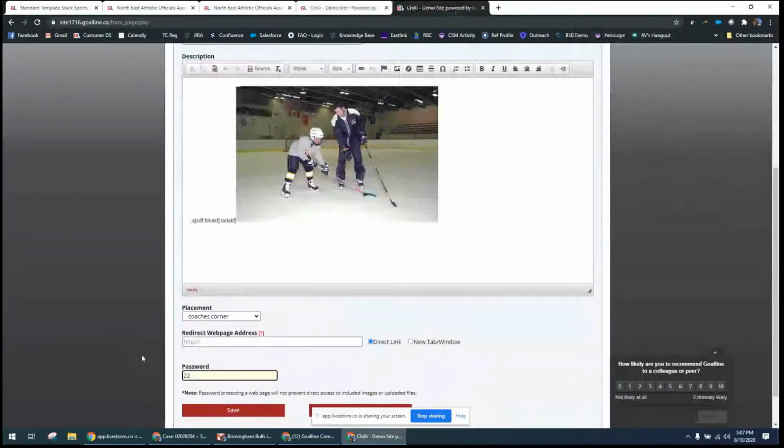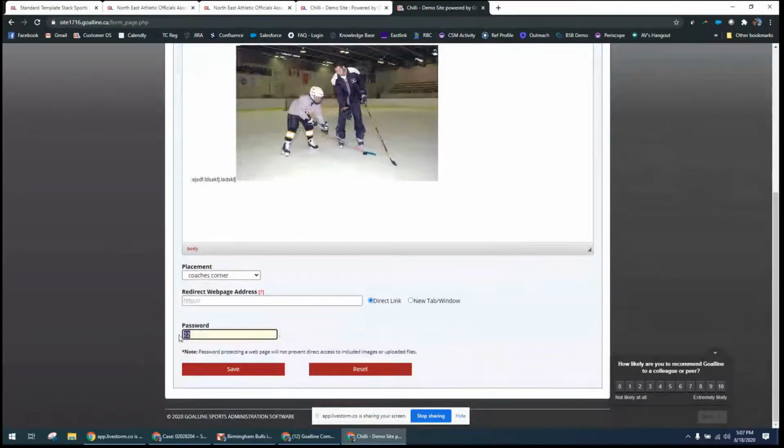I see that a lot in use for things like executive board minutes or AGM information, stuff like that. So that's something that is available, and it's really just type in whatever the password is, and then you share that password with whoever should be allowed to access that page. So that really is creating web pages.